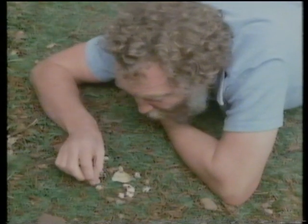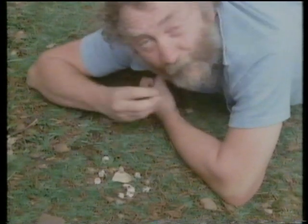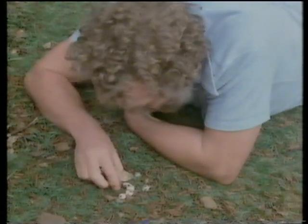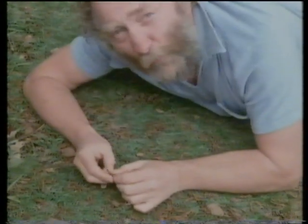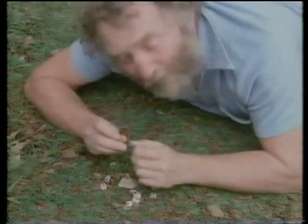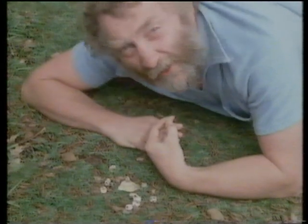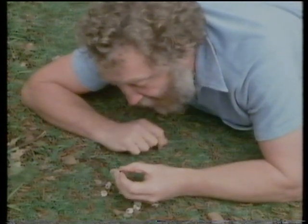Now, there's one thing I've always wondered, and that's just how hard the old thrush has to bang the snail on his anvil to get in. So I'm going to try. I'm going to be a thrush and... No, I can't do it at all. That's real hard work. The shell's very, very tough. And it's a wonder all the thrushes don't have bent beaks, rather like mine. But no, they're experts at it, and they can get in. But I can tell you, it's going to take an awful lot of energy. So that means they really do need the food that's inside the shell. Another part of the food web, the energy web.